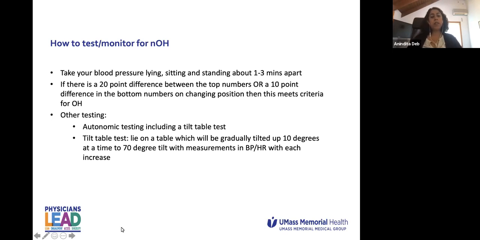And again, it gives us similar information as a blood pressure log would. Is there a change in the blood pressure as you're being tilted up? Is there a change in the diastolic or the systolic or the heart rate? And also, are you having symptoms during the tilt? That can be very informative. The tilt table test is often done by neurology departments, but cardiology often does tilt table testing as well.